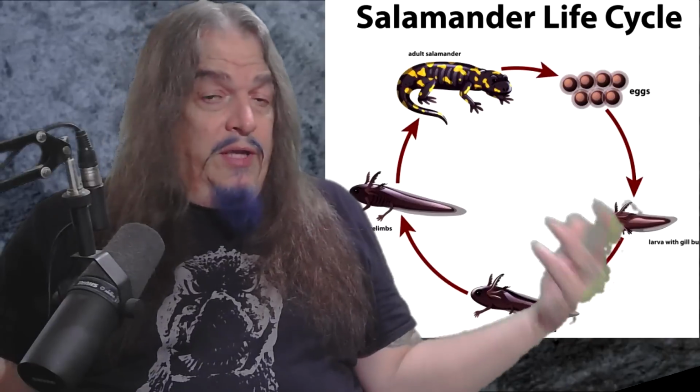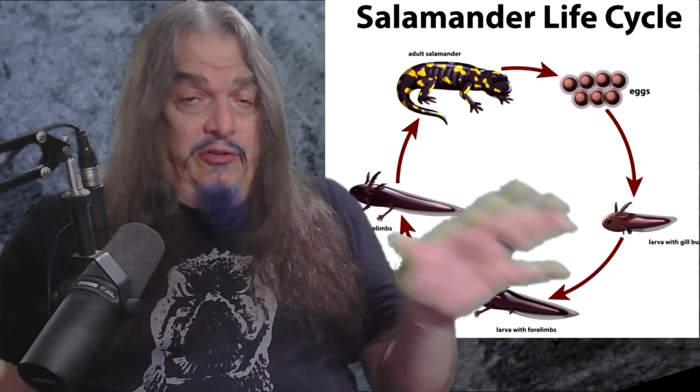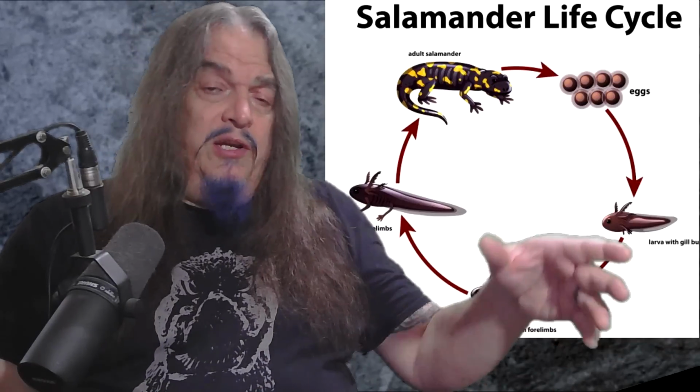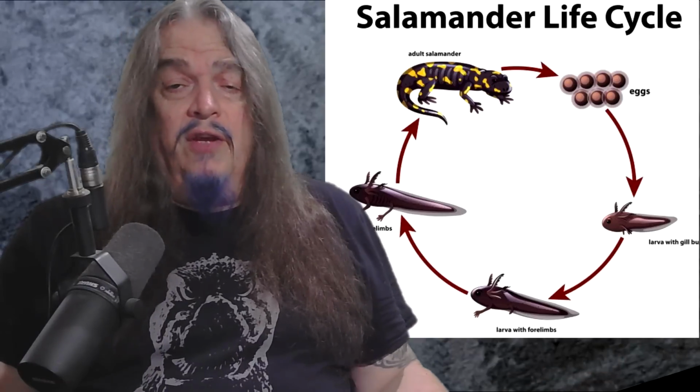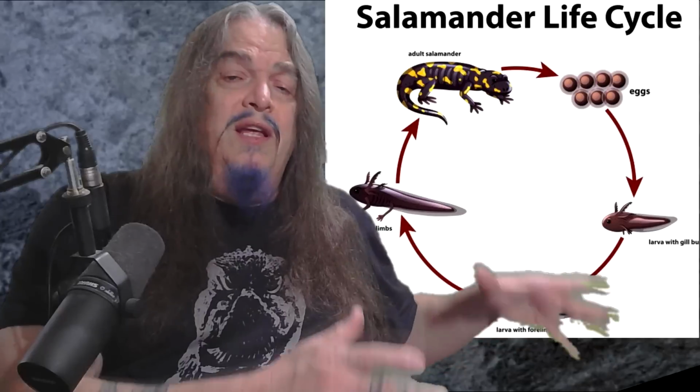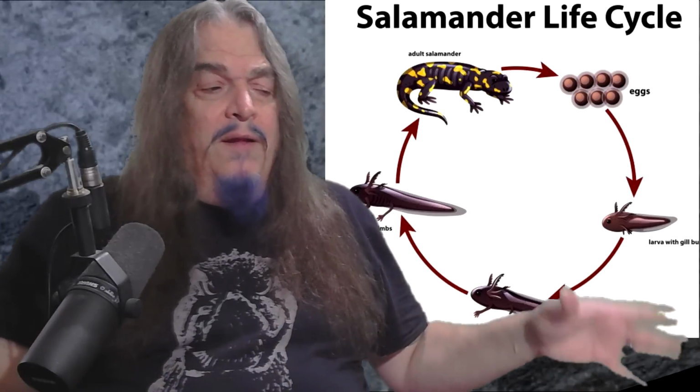So even though proto-tetrapods like Seymouriamorpha were apparently amphibian in the original sense, in that they had to start out as aquatic nymphs with external gills and then leave the water and lose their gills to become terrestrial adults, they're amphibian in that sense. And we know that not just because that's the way all modern salamanders are, but because we found so many Seymouriamorpha fossils at various stages of development. So we know they're amphibian in that sense, but they don't belong to the amphibian clade that evolved alongside amniotes.